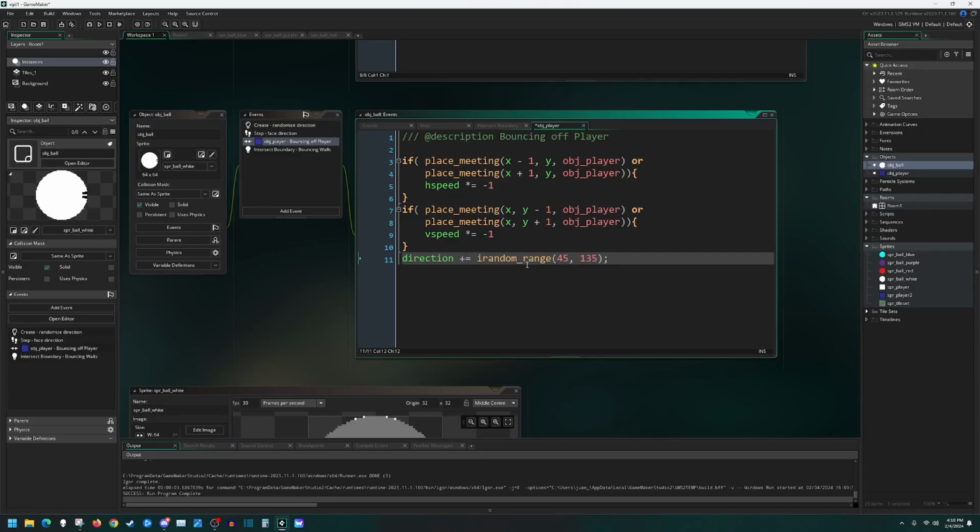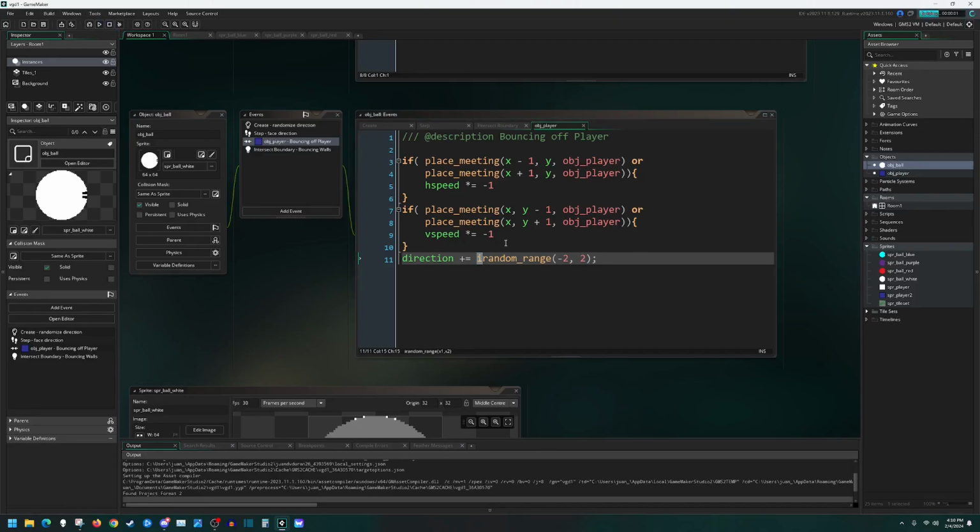plus equals a random number between -2 and +2, all integers. What this will do is slightly shift the direction that we move after bouncing with the player by either 2 degrees clockwise up to 2 degrees counterclockwise, anything within those bounds. And there's a possibility that 0 is selected, in which case there is no shift.